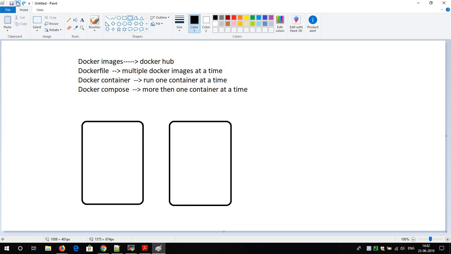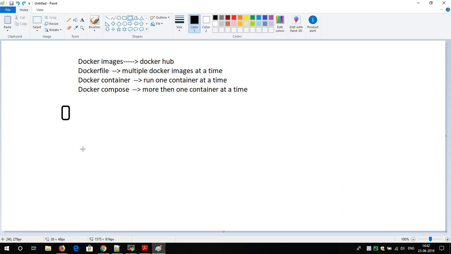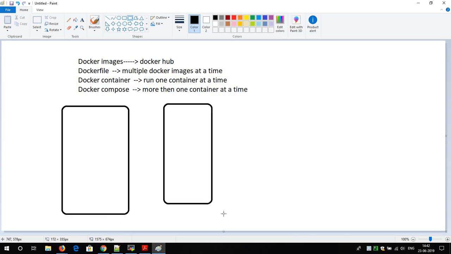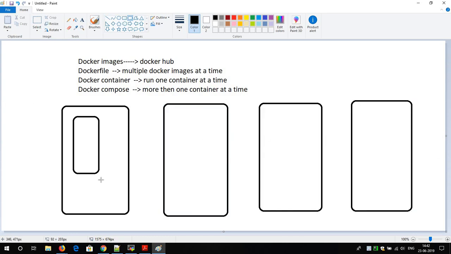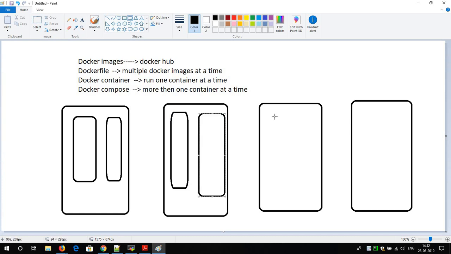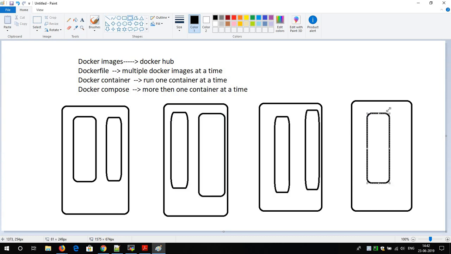If we move to the second level, consider this as host 1, this is host 2, this is host 3 and this is host 4. I have four host machines, and inside these host machines I have created multiple containers. Suppose this is my container 1 and this is container 2. This might be an Nginx container, this might be Tomcat, this might be DB2, whatever the container is. None of the containers will be able to communicate with each other.